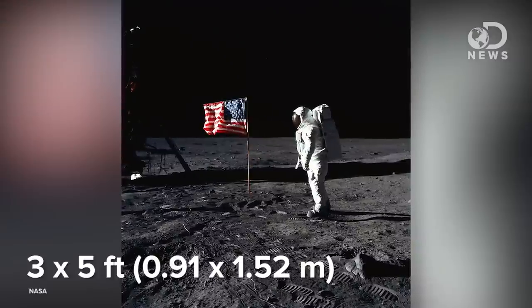The flagpoles are made of anodized aluminum, so they're fine. Of course, we don't know any of this for sure, we can't point a telescope at the moon and check because the 3x5-foot flags are too small to see. There is a ray of hope though, no pun intended, because remember the data from the Lunar Reconnaissance Orbiter I mentioned?